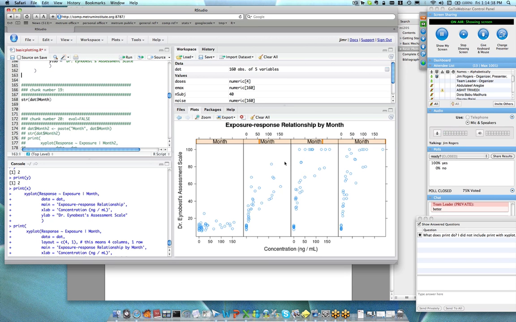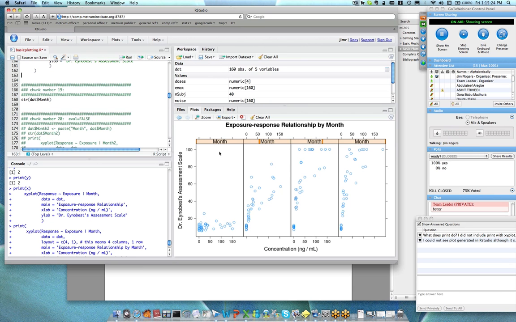So what has happened here is, first of all, these orange text areas at the top of each panel are called the strips. And Lattice has, I think, really just two different ways of handling the strips. One is when it encounters a variable that it thinks is a numeric variable, it's going to do this thing where it's got a dark orange band that moves across according to how much the conditioning variable changes.